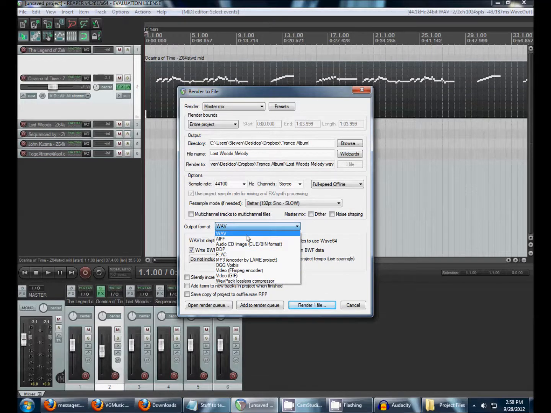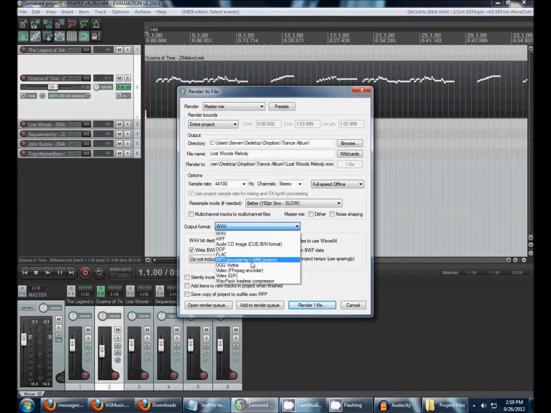Basically, a WAV is uncompressed. This means the files are huge, but the quality is exactly as you hear it in your project file. WAVs are great for finished products. Anytime you have a final thing that you're really happy with and it's done, render it as a WAV and hang on to that. Because then if you want to convert a WAV to any other file type, you can do so without any additional loss of quality.